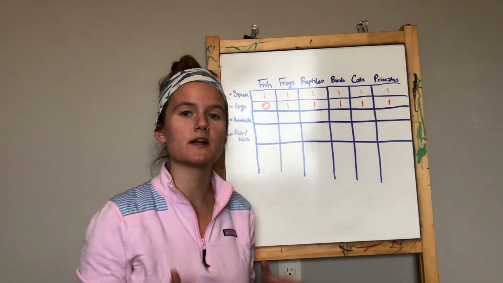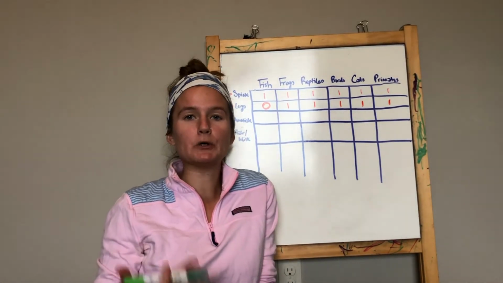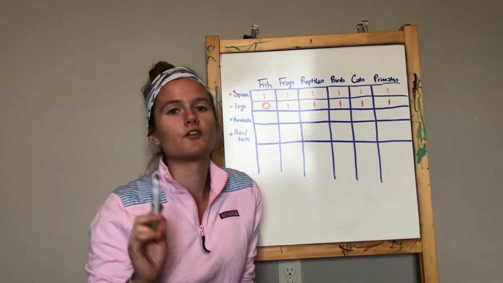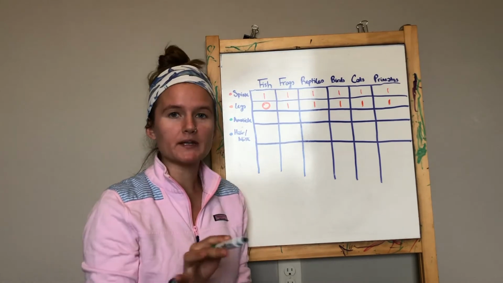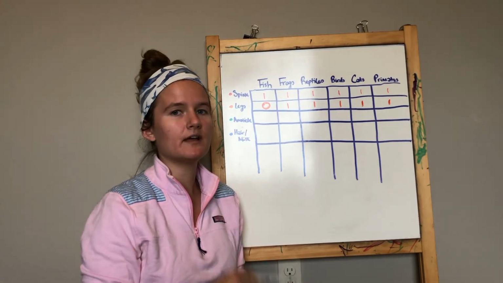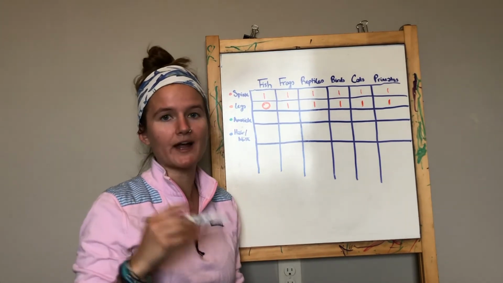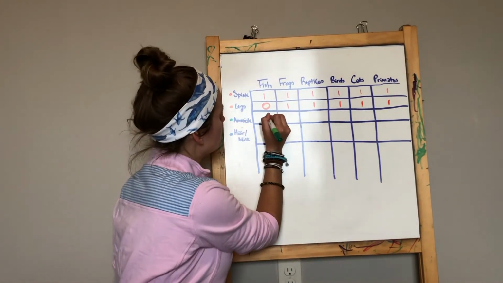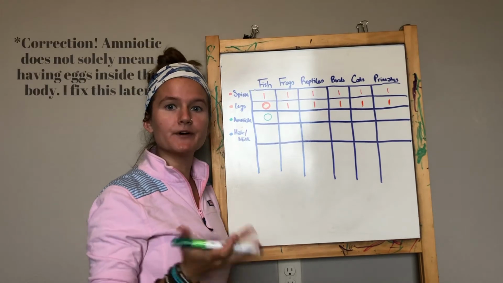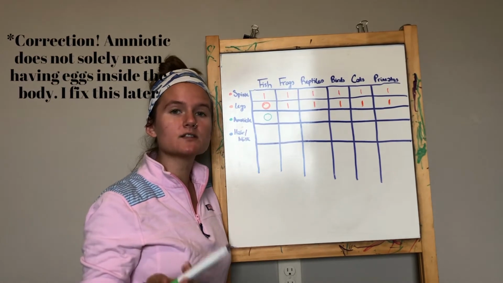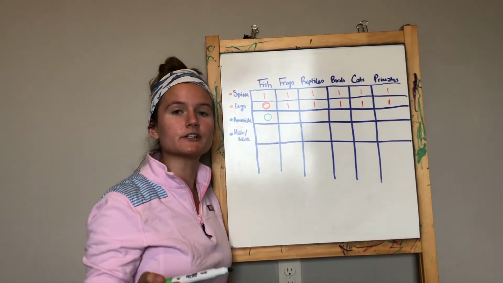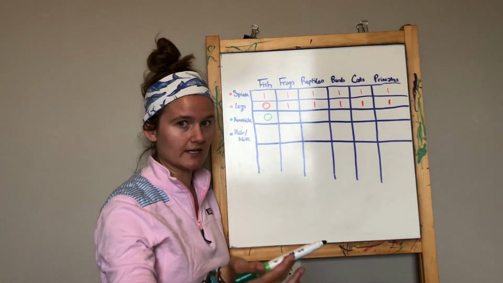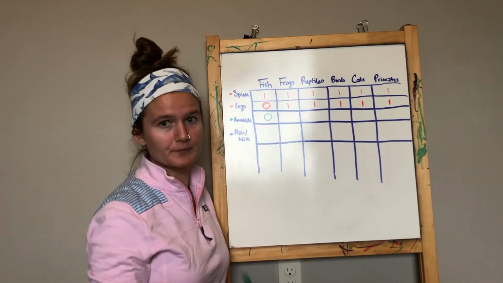Alright, so let's move on to our next trait, which is whether or not our organism is an amniote, or has internal eggs. So, let's start with our fish. Our fish have a spine, they do not have any legs. Fish also are not amniotes, they lay their eggs outside of their body, so they will get a 0 for this category. Now, let's move on to frogs. Frogs are amphibians, and one of the characteristics of amphibians is having jelly-like eggs laid outside the body. They will also get a 0.